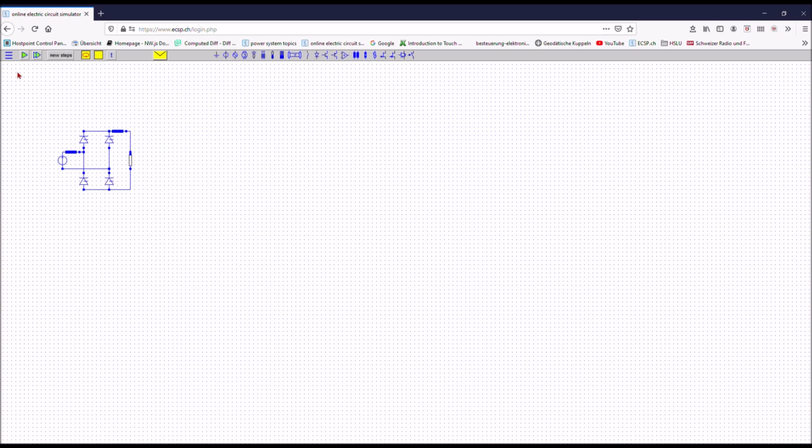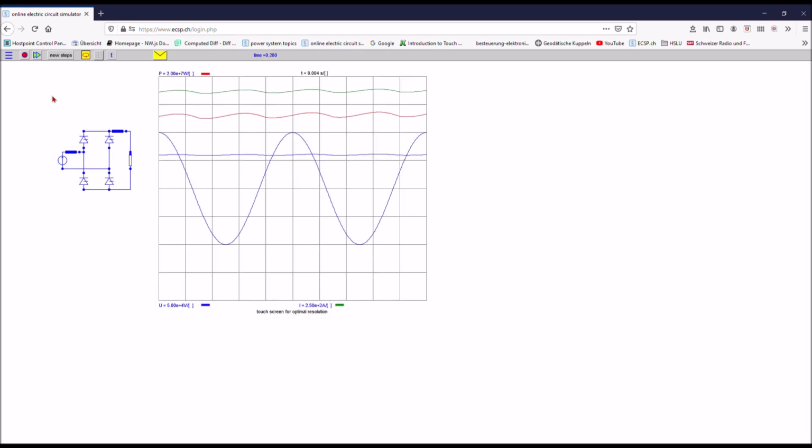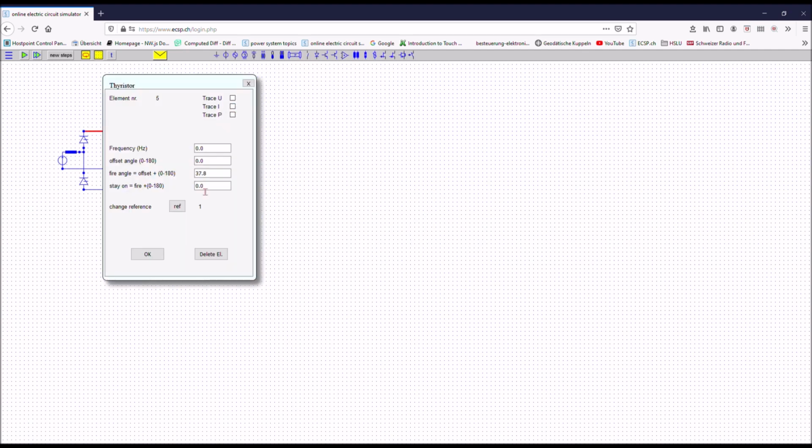So, if I let it run now, I should be able to control the thyristors all together, and you can see I can now control the current through these four thyristors. And if I watch the current through the thyristors, I also get some interesting insights. I just look at these two because the other two are the same.